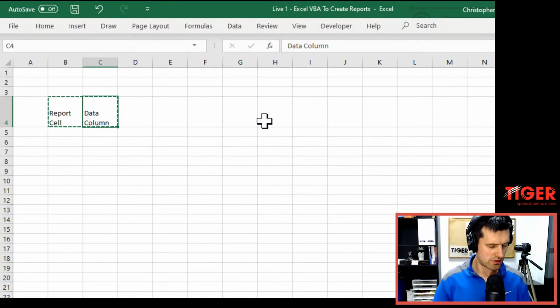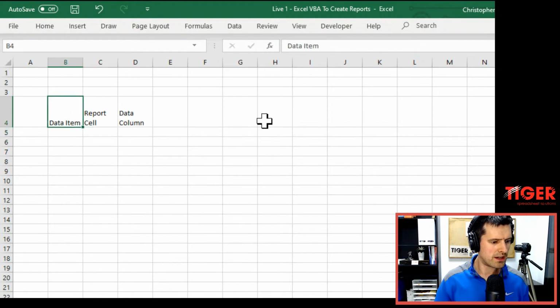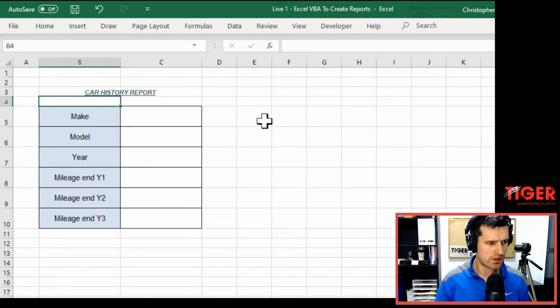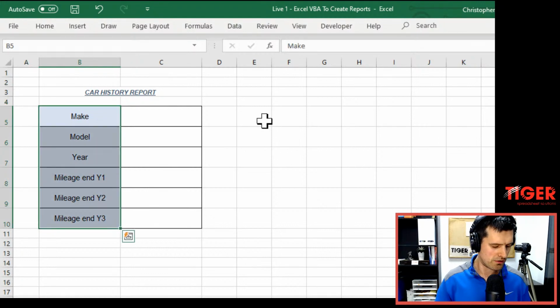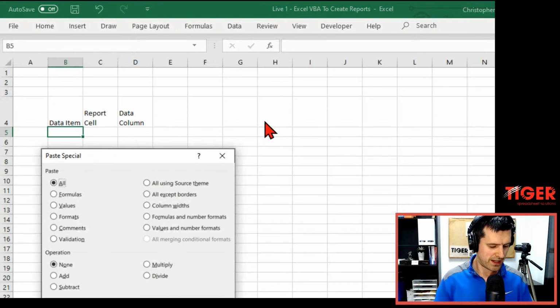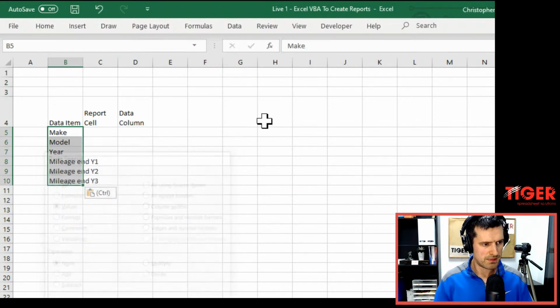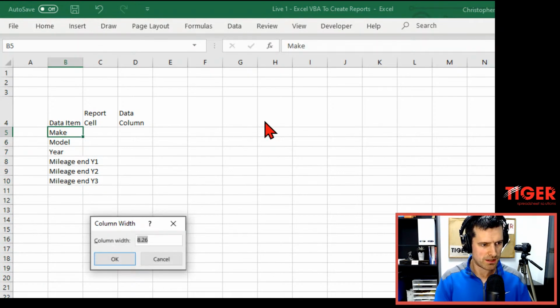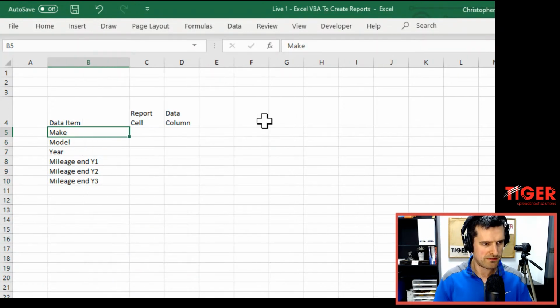Let's say Control X, Control V, data item. And then I'm going to go to the report and copy paste these values. So Control C, then a paste special, Control Alt V and V on the Windows PC. And then we've got our data items in there, Alt H O W to adjust the column width, and let's go for about 20 here.